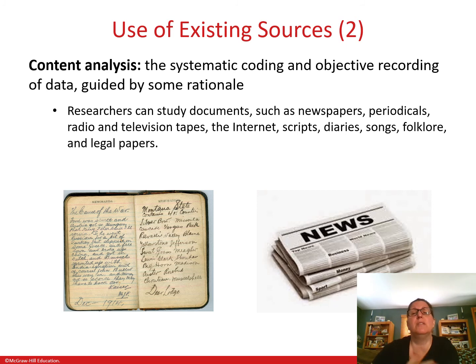So what a researcher can do is study these various documents. We can look at children's books. We can look at college textbooks. We can look at newspapers, periodicals, listen to radio, watch TV programs, movies, and the internet is now giving us a wealth of knowledge, but also scripts, diaries, songs, music, poetry, journals, people who write in journals, folklore, and legal papers. So there's a wealth of content analysis that we can do.